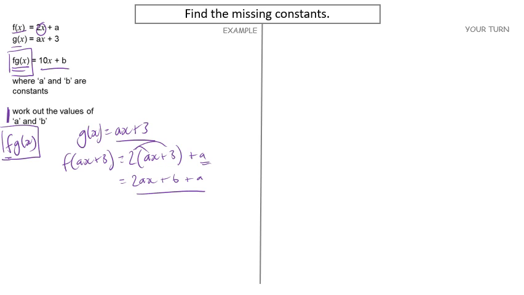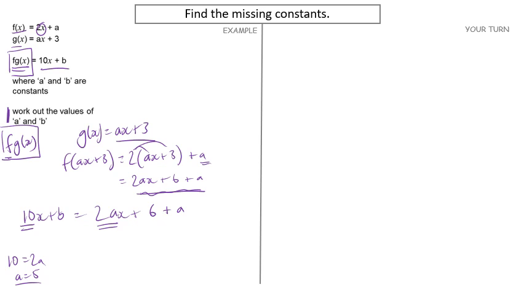So let's set up our equation. And then we might want to rearrange this expression we were looking at here to help us do this. That's plus 6 plus a. Now, we've got 10 lots of x plus b equal 2a lots of x. So 10 has got to equal 2a. So a has got to equal 5.